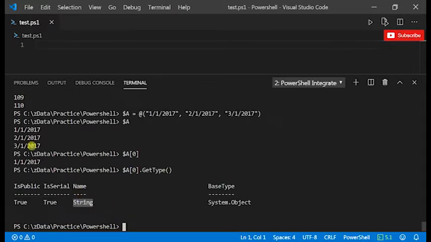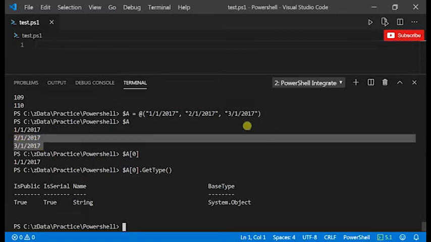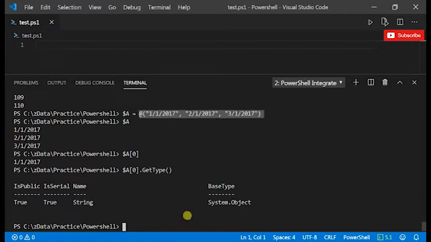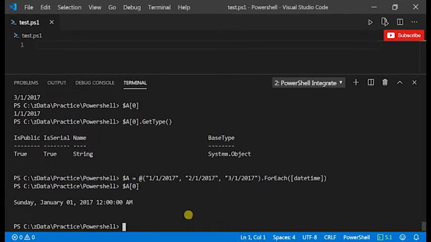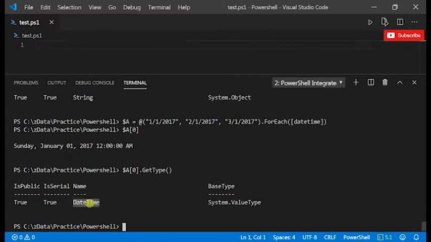Now there'll be times when you're creating this array that you might want to take these strings and make them dates. So you could do that using the foreach statement, and give it an explicit cast. I'm gonna call it datetime, and now if I do $array, it gives you a proper date string that we saw earlier, and if I do GetType, it will be type DateTime. So this is also something cool you could do as you're creating different variables within an array.